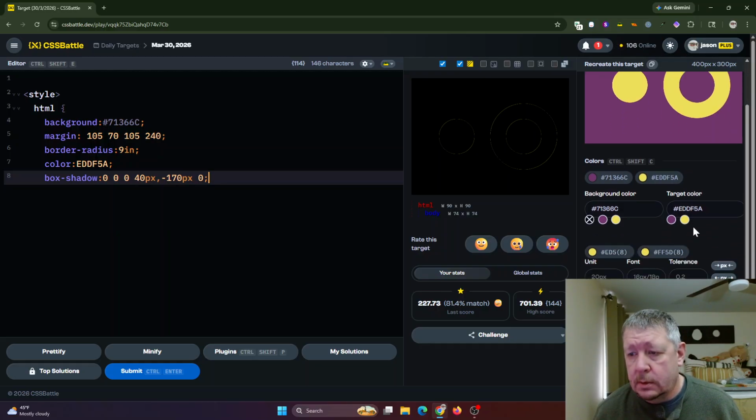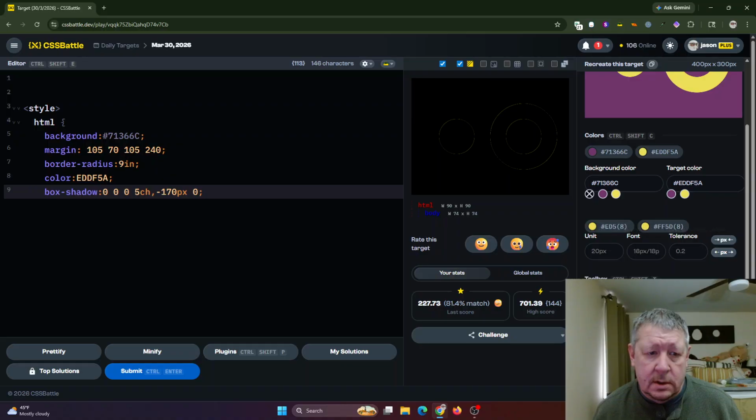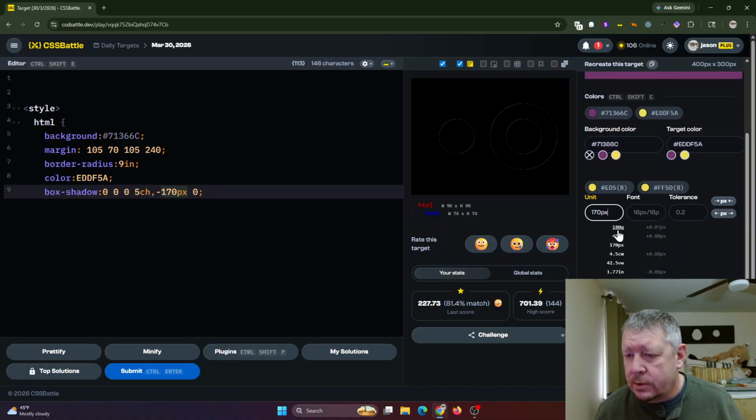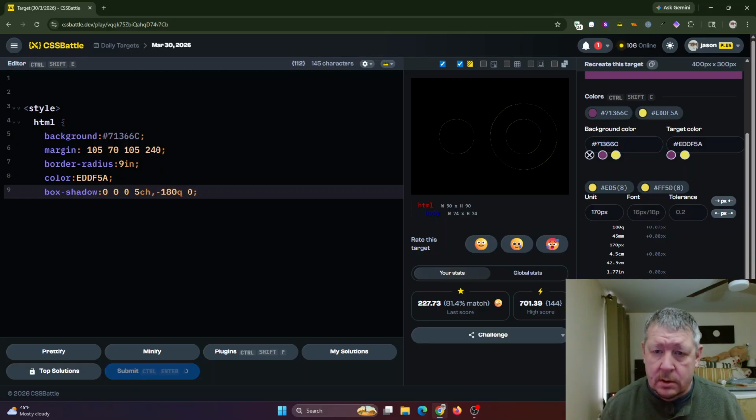We can also, in the extension, there's a unit replace. That replaced this value with 5CH4, so it didn't replace 170 pixels. Let's see what 170 pixels is close to. We put it in here in the tool. It's close to 180Q. It's not exactly 180Q, but let's see if it works. Submit that to the back end. We are waiting for a reply from the back end. Yeah, it was fine with that.